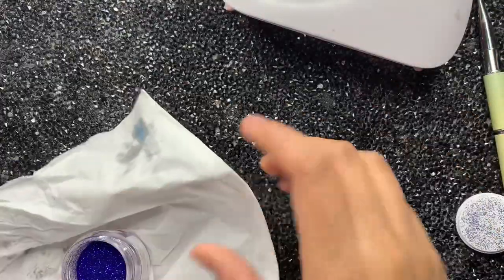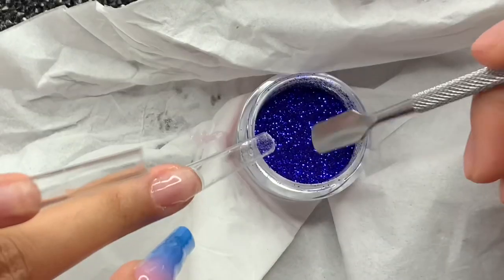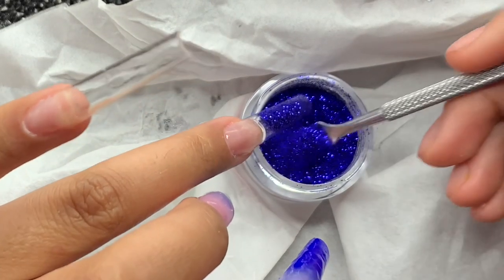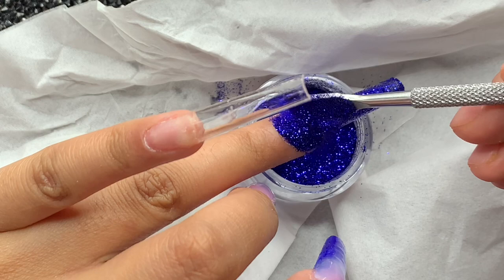I'm gonna put some tissue underneath because I don't want to make too much of a mess, although I know it will still be making a mess. And so I'm gonna just grab that and kind of go over just like that. Ooh, that is so nice. Okay, there we go.